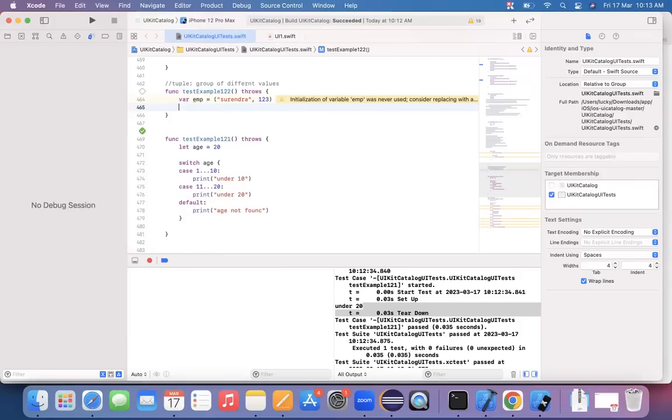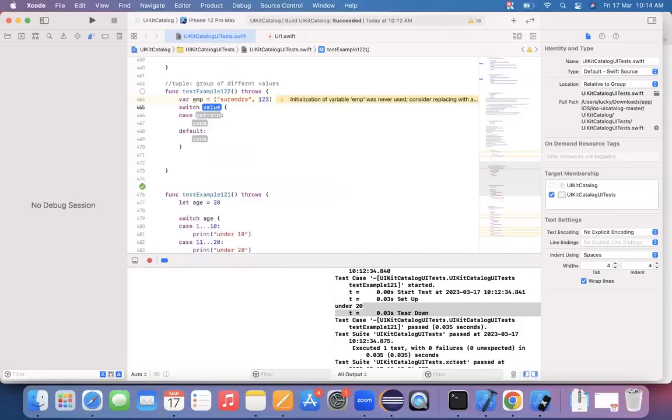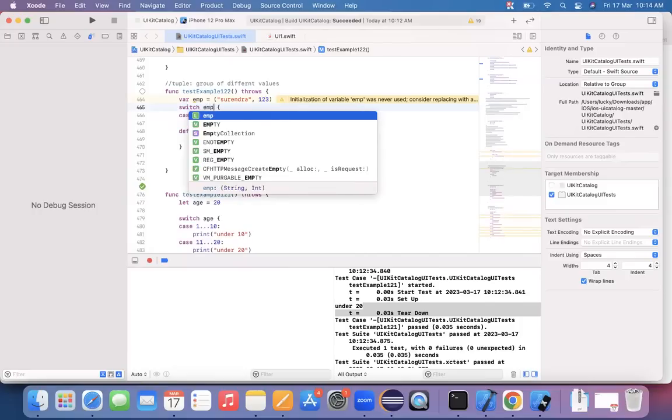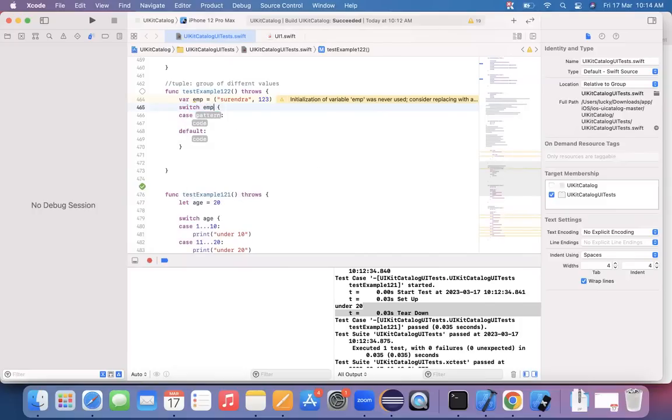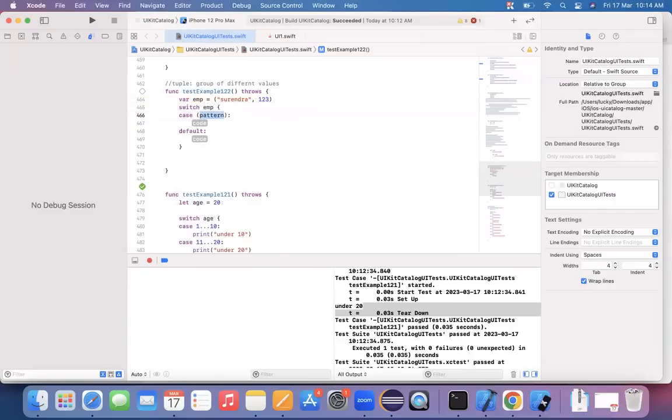Now on this also, we can use the switch. So switch on this emp. Here the case pattern that I am using is Ramya, comma 111. If this is the case, then print first match.